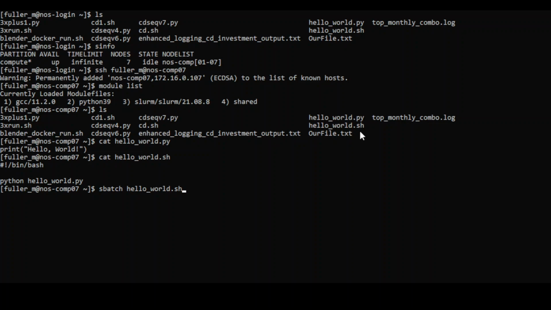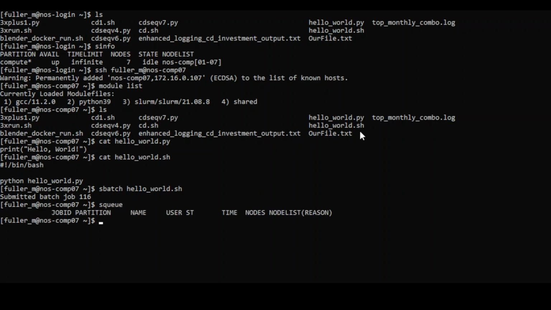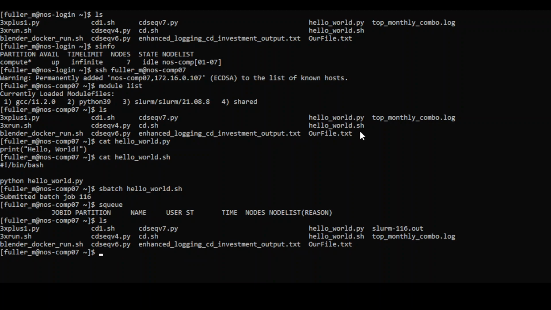and we won't have enough time because it's executing so fast to actually show it in the queue, but I'm going to still show you the sq command anyway. So we're going to do this, we're going to see that the job is job 116, then we're going to press sq, and we're going to notice that there's nothing in there, and it's like, wow, I thought I just did this job. It's like, yeah, but it's already finished. So we're going to say ls.